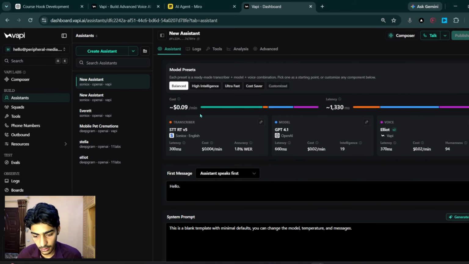And the next thing is the cost. So how much it costs per minute for an AI agent that will be working for you. In this case it is 0.09, which is super, super cheap as compared to a human. And by the way, you only have to pay when it's working, when it's speaking. Not like a human, whom you have to pay per hour, even if it's not taking calls. That's the best thing about it.